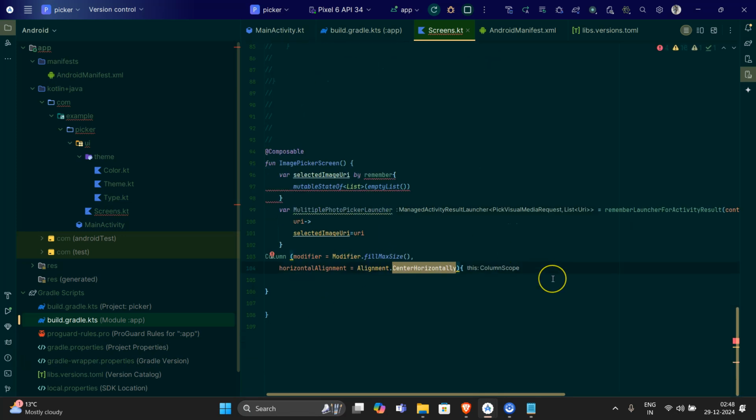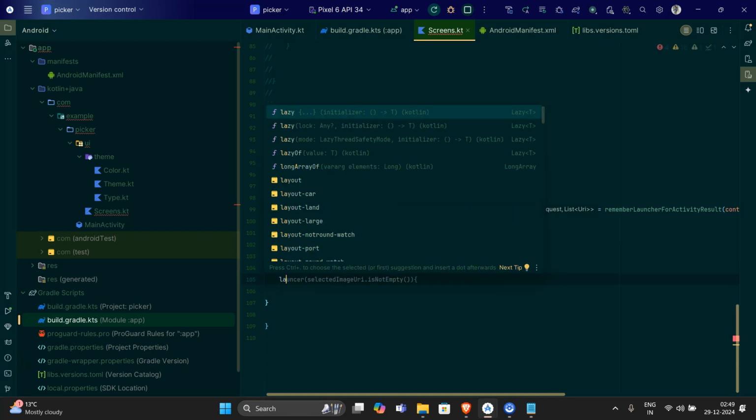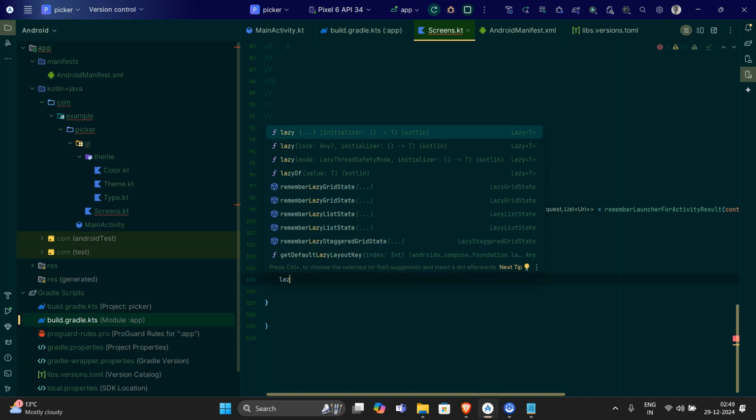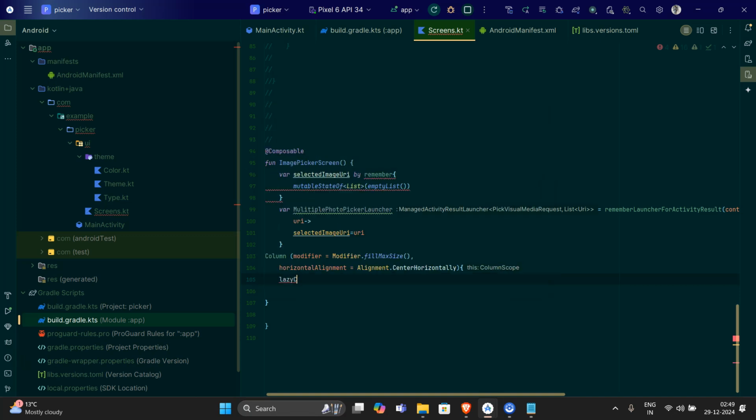Great. Now we need to display the selected images. When we have multiple images, what should be the logic behind displaying them? I think using a lazy column would be the best approach over here. Let's say a lazy column. Okay, not column, let's say a lazy row.